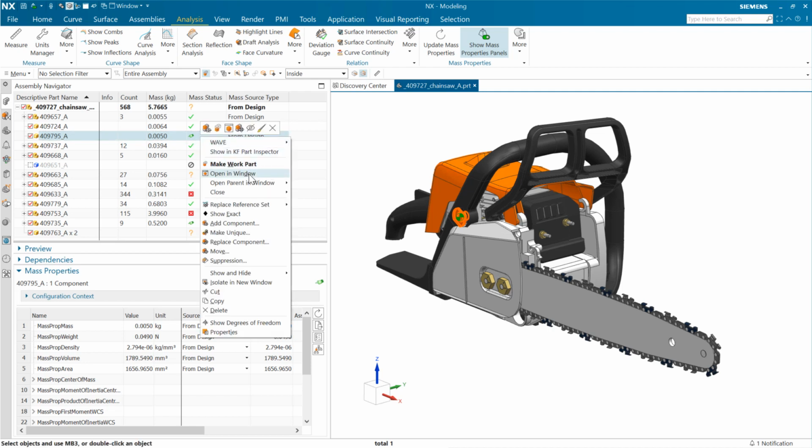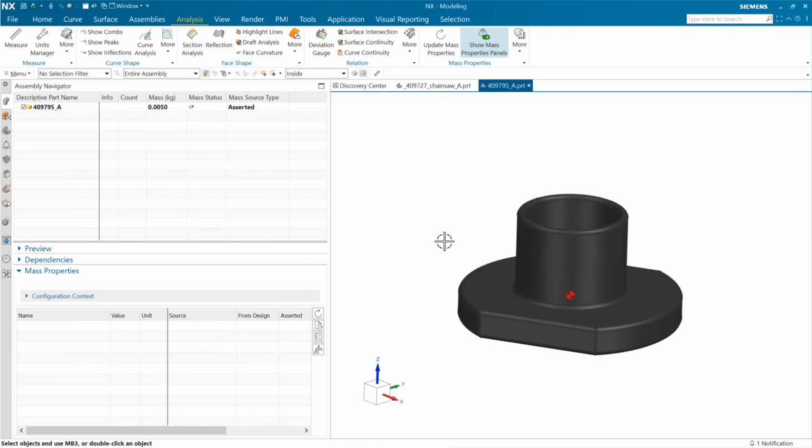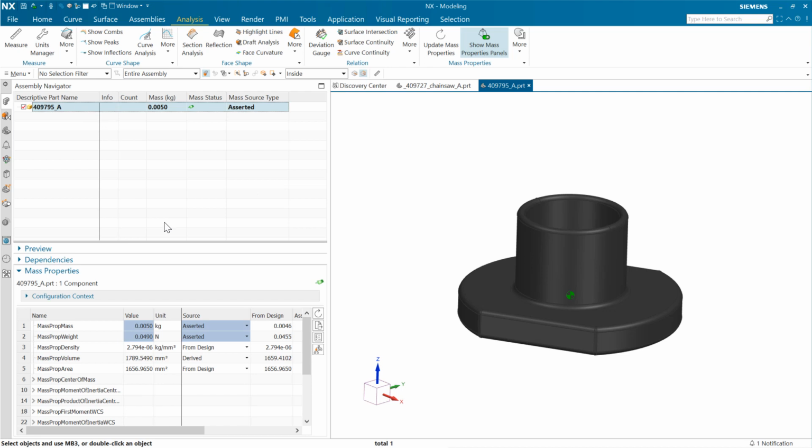So we can go look down in that component and see how that's happening. In this component, there's an asserted source selected. If we slide over a little bit, that From Design value is 0046 at the moment, and it's being asserted to 005. So someone measured that and decided that it was 005, and so we're going to use that value instead.